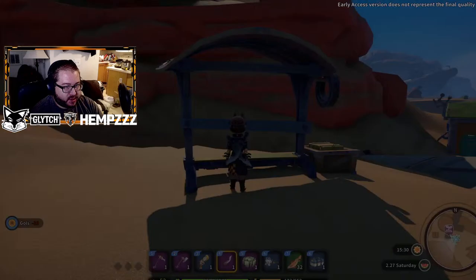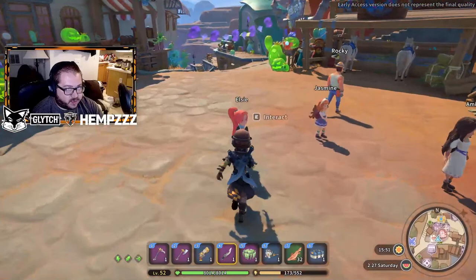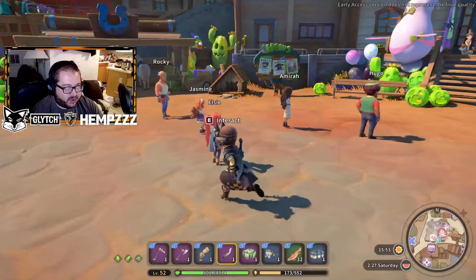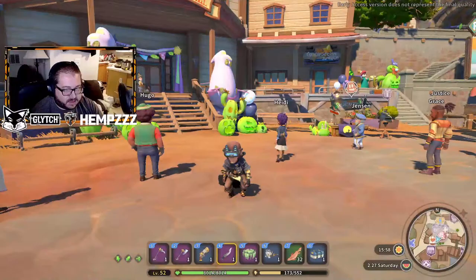The event doesn't start till 6 p.m., so I don't know why Trudy's got a campfire meeting here. I'm guessing before, just because it's for the event. Give her a whole big ass statue. See what this is about.